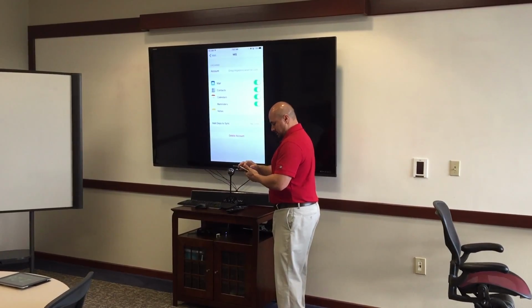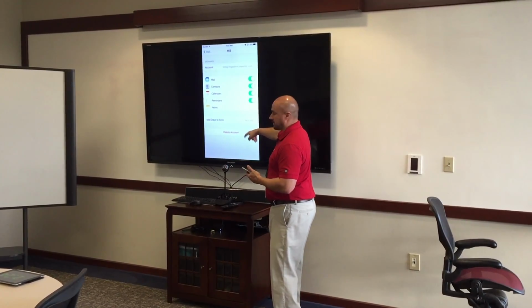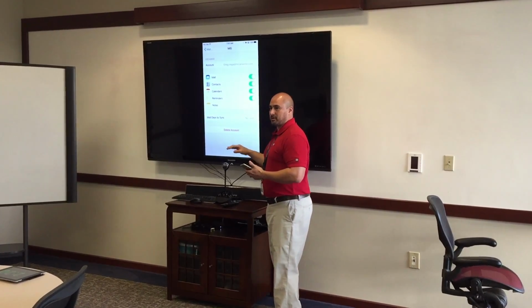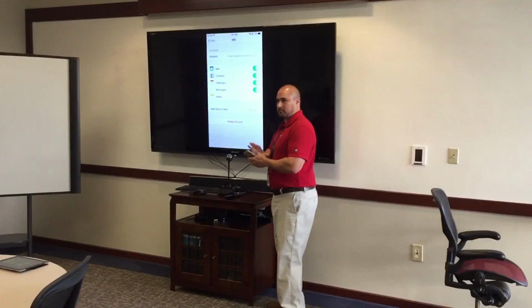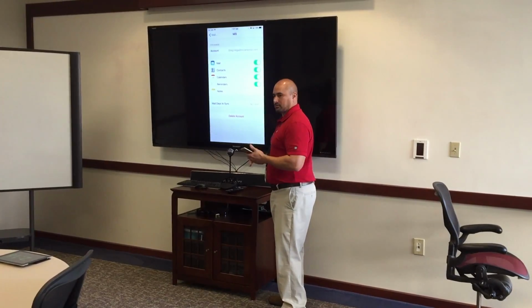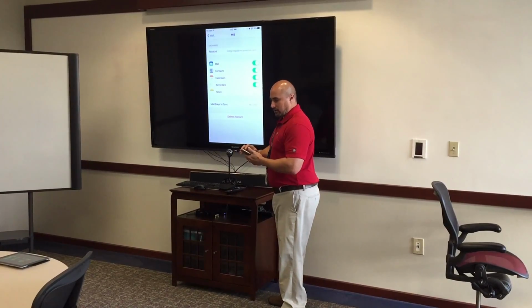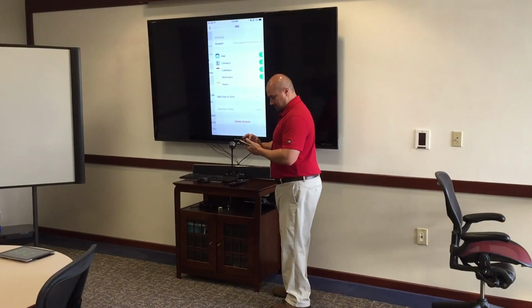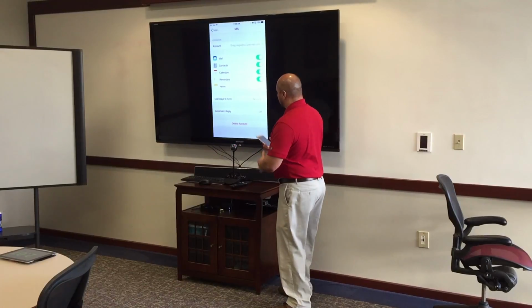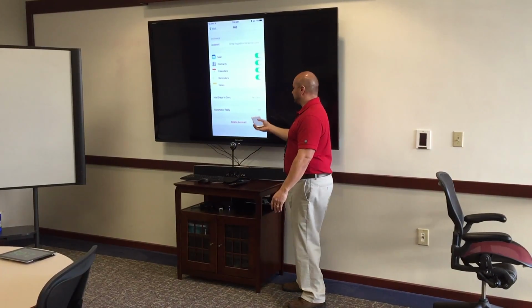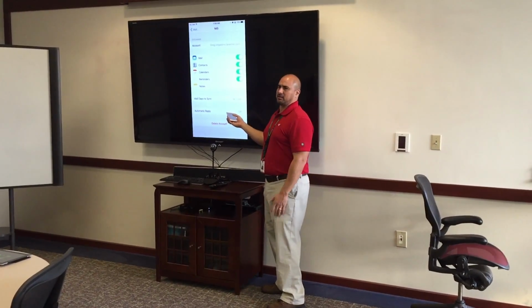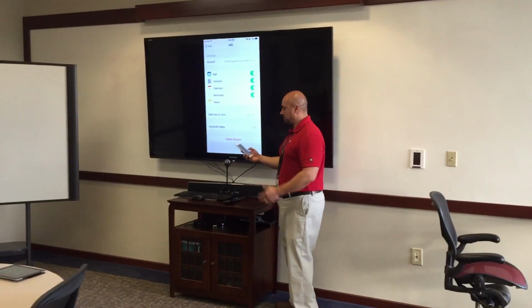Then you can also notice this delete account. You can delete your account there. When you do this, it's not going to delete your email from the server or anything. It's just going to delete the account off the phone. Everything still remains on the server. And then there's another option that I like, automatic reply. That's something new that was introduced probably in the last couple of years that I've noticed.